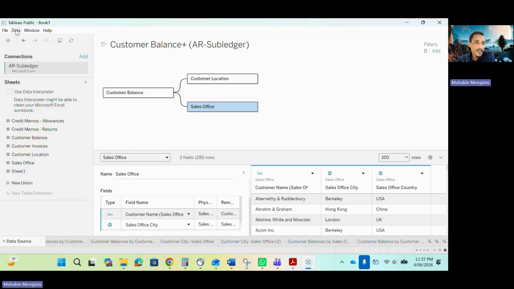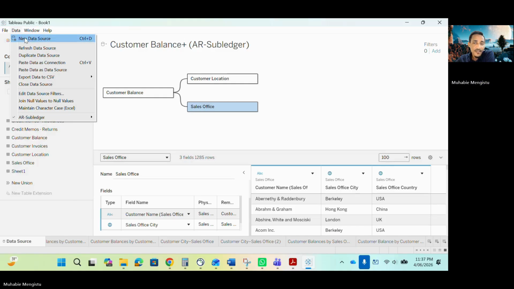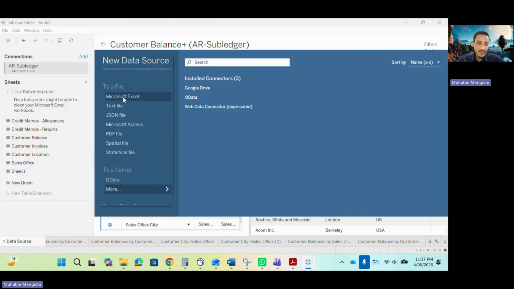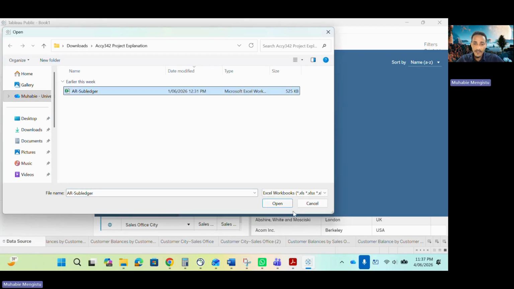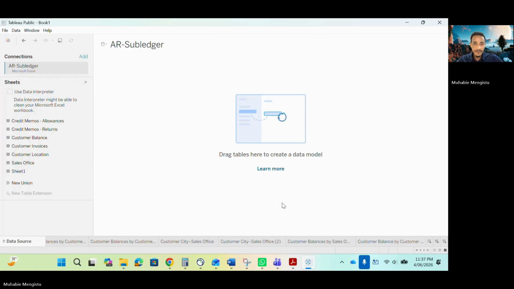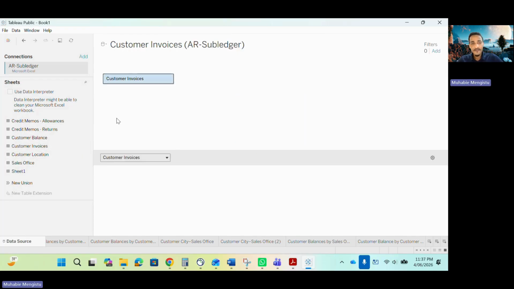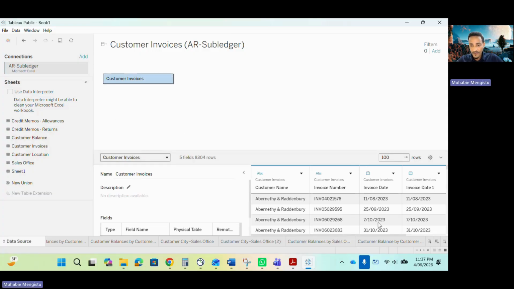So what you are going to do is, don't also bring the invoices here and don't delete this one. Instead, come here, re-upload the Excel file again, okay? For the second analysis, for the invoice analysis. For the allowances, again, you upload the same Excel file again, okay? And then for returns, again, you will upload the same Excel file again, okay? So let us upload it again, the same Excel file. Now this time, I'm going to choose the customer invoice, okay? So I'll come here.